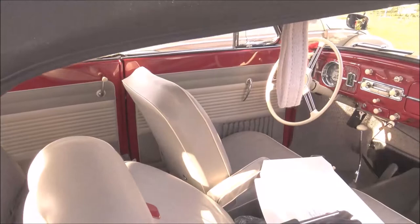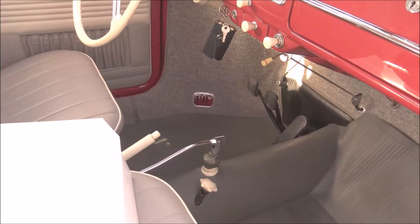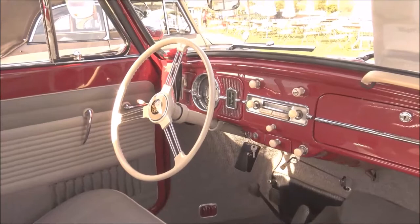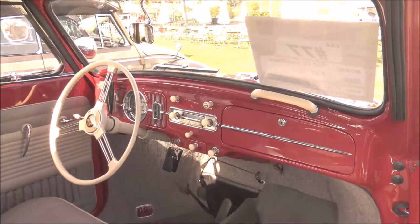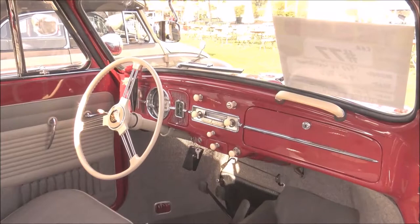They sold another accessory that went with the reclining seat — look at the shifter. It reclines! So it keeps your feet out of the way. They sold it as a package, but it's so hard to find, so I had to find the pieces separately and now it's back together. And if you notice that steering wheel — you can see it from here — that's a one-of-a-kind steering wheel made by Koch, a company that makes steering wheels for all vintage cars. He said, 'Eddie, how would you like a one-of-a-kind steering wheel?' I thought he was joking, but I showed up and that's what I saw. There's also an original horn button from Germany that I found to go with it.